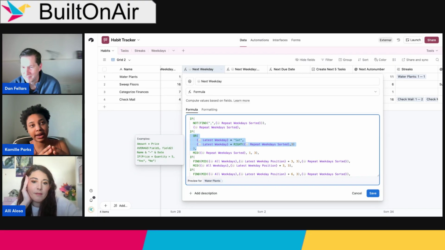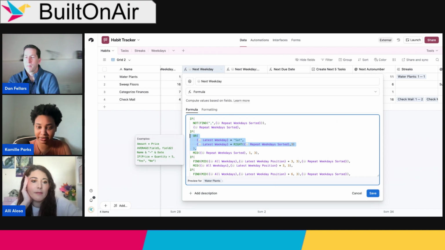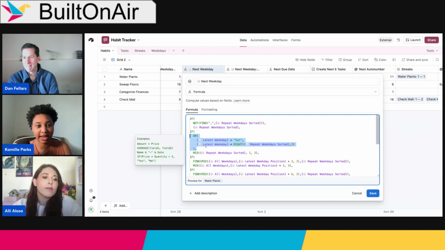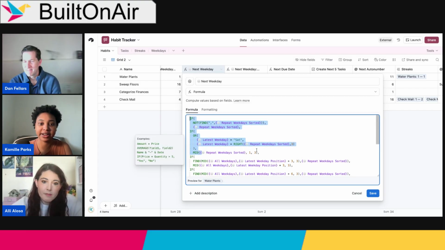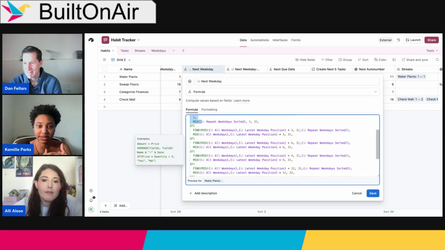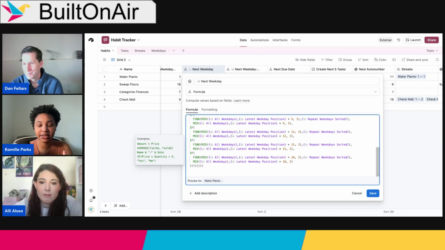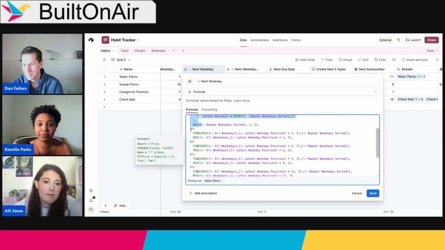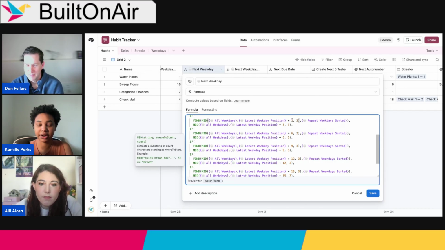And then I realized, if I order all of the weekdays 1 through 7, and I know that Saturday is the last one, then what if I have my weekdays in the sequence, the next one is going to be whatever the first one is. So that's how I came up with this workaround. And then this was all about repetition. Well, this is kind of long. This is the same formula over and over again, where the only difference is where you start from: 3, 6, 9, 12, etc.